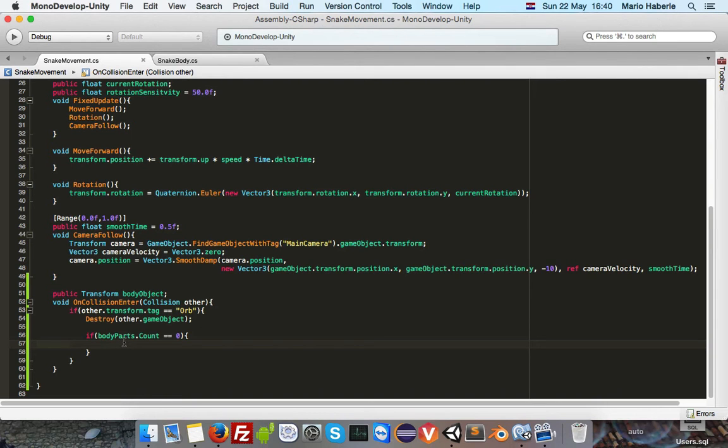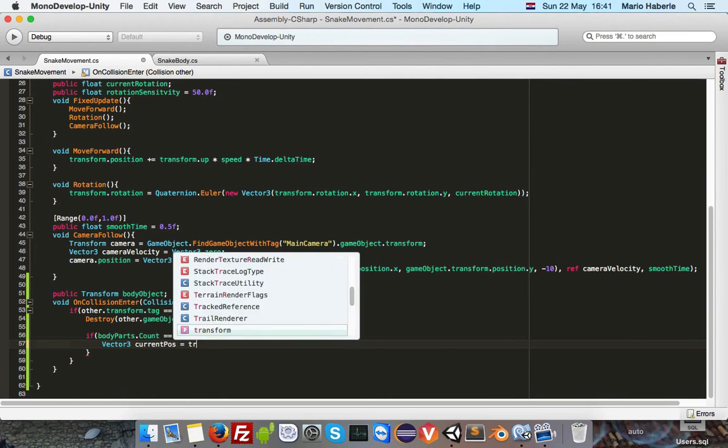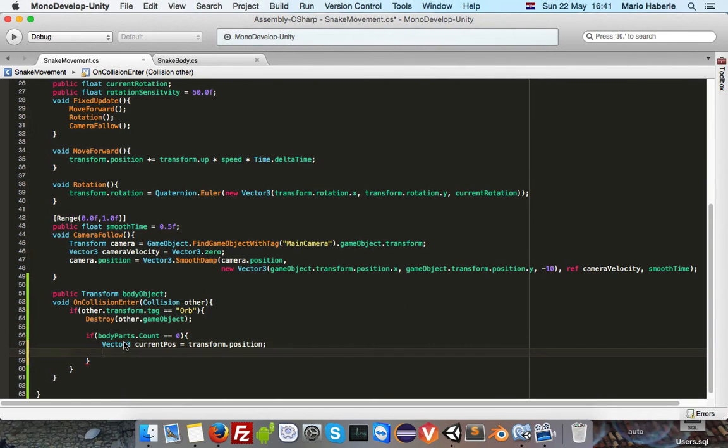So we're gonna start off by making this Vector3 currentPos, which will be our head position, which will be transform.position. We'll make a Transform newBodyPart, which will be assigned when we instantiate it.